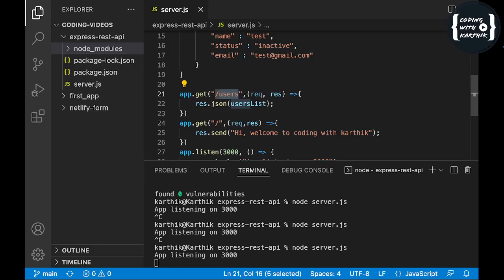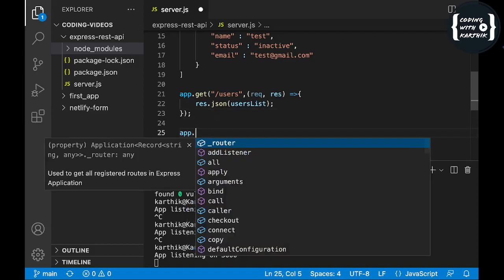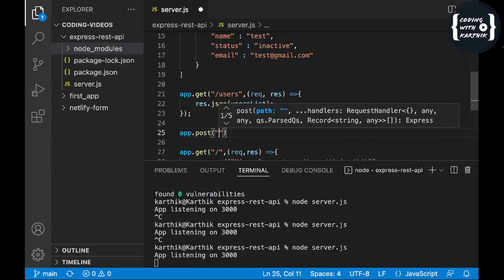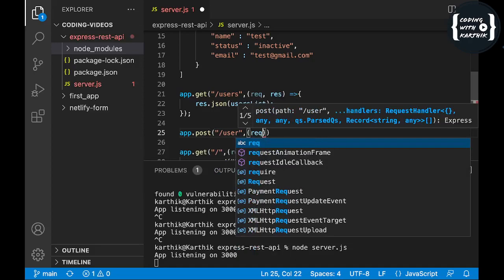So go to the list. Let me have app.post, and here just the request and response.